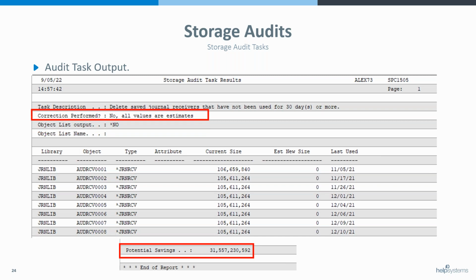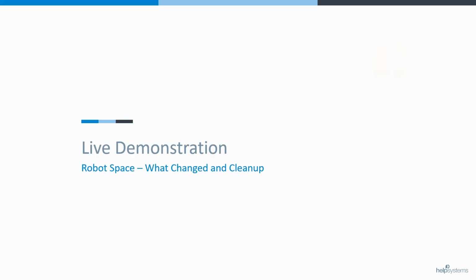And you can actually tell it to perform the action, or you can tell the audit to just bring the results. In this case, you can see that we have about 31 gigabytes that had been used for those receivers, and this audit could clean them up, which is ideal if you're a lazy sysadmin, as myself. But I mean, 31 gigabytes doesn't sound like a lot, but if you're planning to migrate to the cloud and you don't have a fiber connected directly to Google or to Azure or to Amazon or to whomever, those 30 gigabytes over a 50 megabyte connection will take you 2 hours. And once you start moving them around between the regions, which is what they call the different data centers, they will start costing you money.